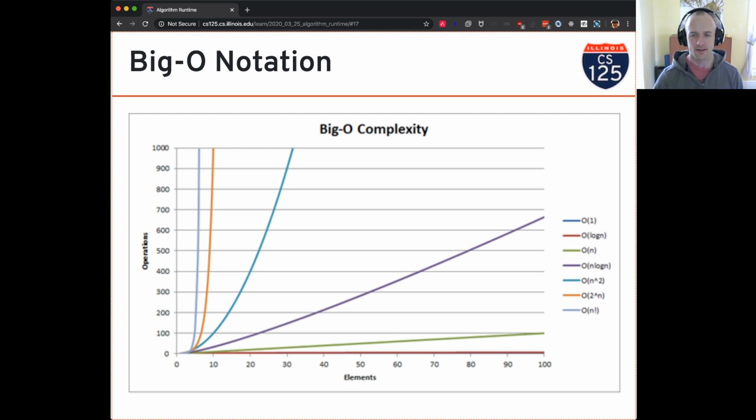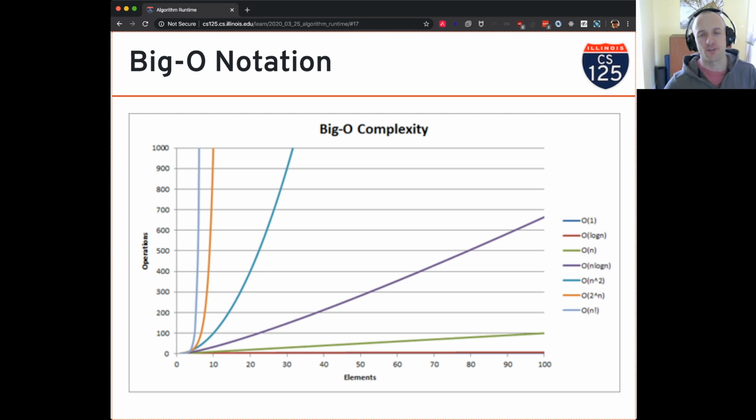So over here, this is O(n) factorial. Algorithms that are O(n) factorial take a number of steps roughly equal to n factorial, where n is the size of the input. This line is like a rocket taking off. It's going straight up, okay? So imagine you're trying to solve a problem and it only gets a little bit bigger; an algorithm that requires n factorial is getting so slow that it's just completely impractical.